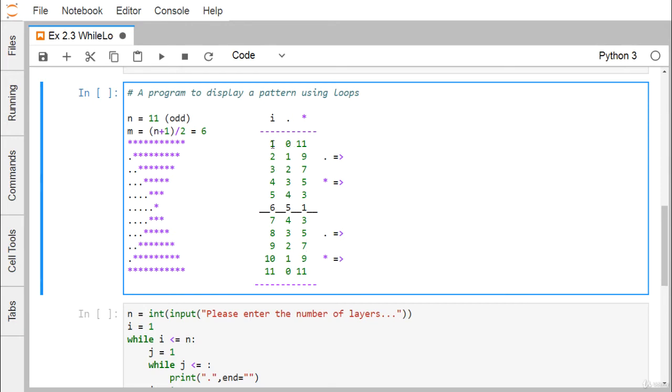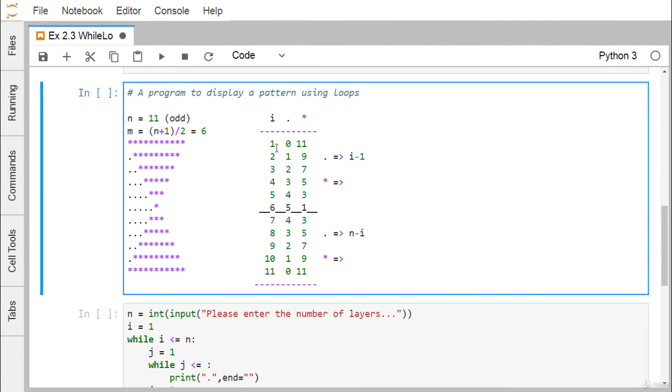calculations here. So if I is 1, then it is 0. If it is 2, then it is 1. If it is 6, then it is 5. So it should be I minus 1. Okay, now come to this point. If it is 7, it is 4. If it is 8, it is 3. If it is 9, it is 2. So that means I should subtract this I from some fixed quantity, so that when the value of I is increasing, the difference value will be decreasing. So here we are having n is equal to 11. So 11 minus 7 is 4, 11 minus 8 is 3, 11 minus 10 is 1, 11 minus 11 is 0 here. So here the logic will be n minus I.